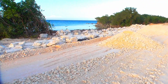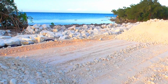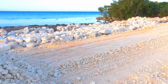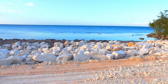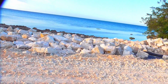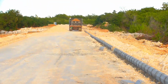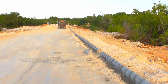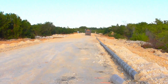One of the things I found out while traversing this new roadway is that the scenery here is just beautiful. I mean, on the left side or the northern side of the roadway is the ocean. You can see the ocean from the roadway. So this is going to be a nice little area where people can come to enjoy the scenery. And on the southern side of the roadway, there are some ponds which have a wide variety of birds. So I'll show you some scenery videos that I captured while I was here, towards the ending of the video, or about midway. I'll just let you take in some of the scenery for yourself, and then you can tell me in the comment section if this is not just a beautiful place.